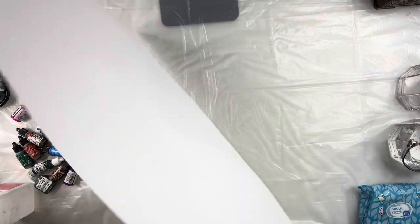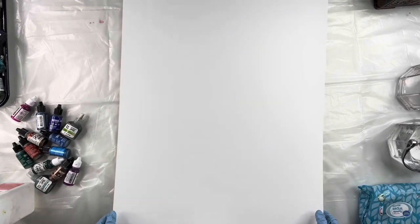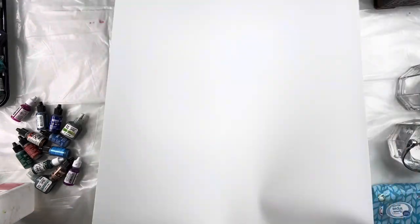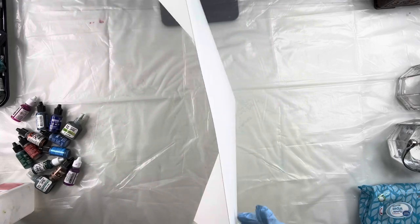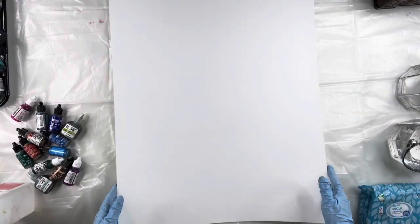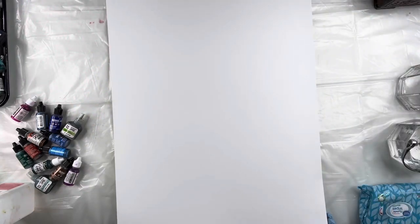So now I have my polypropylene paper here. This is not regular watercolor paper. This is a plastic sheet of paper, okay? And this is a little bit heavier weight. There's thinner ones, but this is a heavier one, a little bit more substantial for mounting and stuff like that.